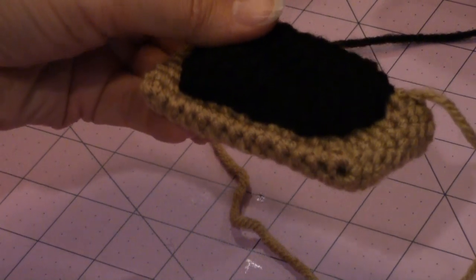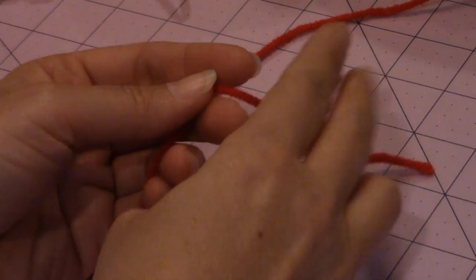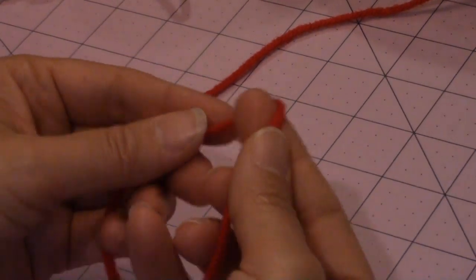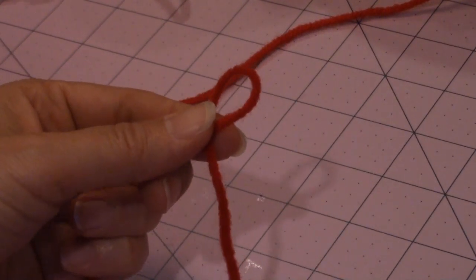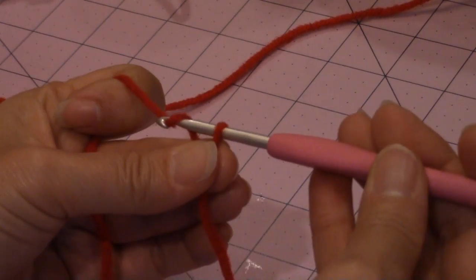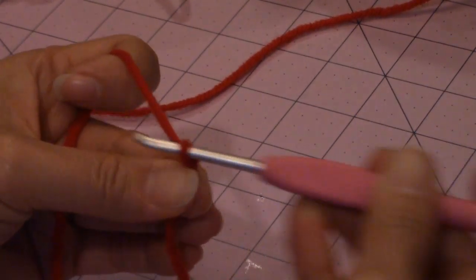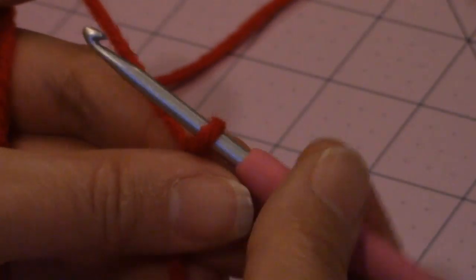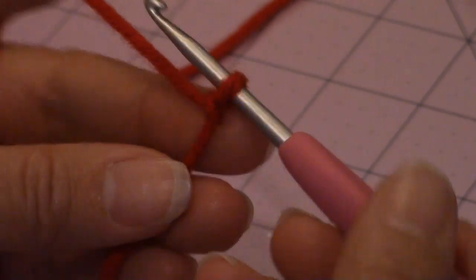We're going to make the tongue. I use my cherry red colored yarn for the tongue. And you're going to fold over the yarn to form a loop, and then hold the base of the loop with your middle finger and thumb. Just yarn over, turn the hook upside down, and go through the loop for a slip knot. And then we're going to make a chain of 5.